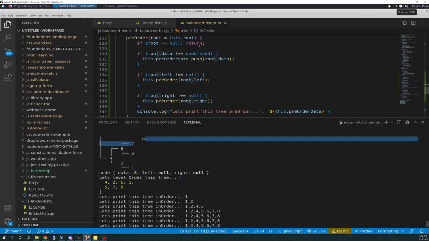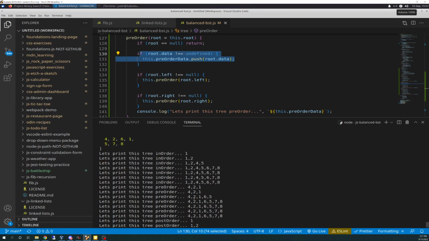It's just flipped. So we always have our base case at the top, as we would always have for recursion. And then we have our undefined statement at the top because we want to catch that undefined quickly and early, because it's a preorder. We want it to push and print that value as soon as possible and not hold it in the stack. So that's why that's there. And then if it passes that, we're going to go to root.left and process it till null. Root.right, process it till null, and just recursively go through that. And that's how you get the 4, 2, 1, 6, 5.